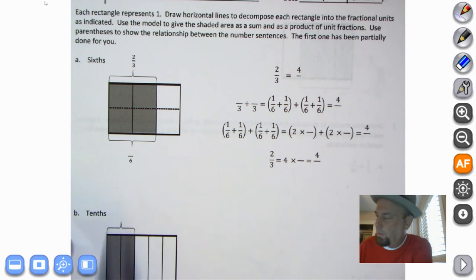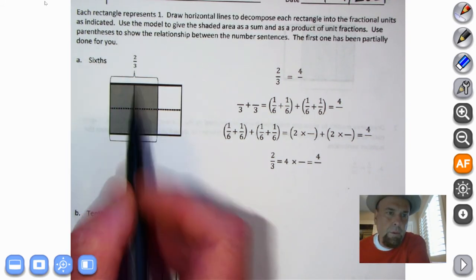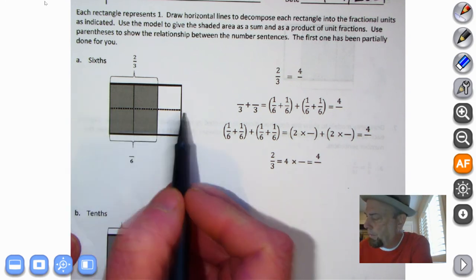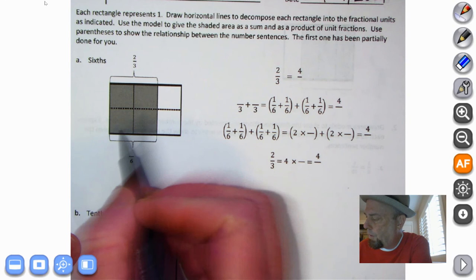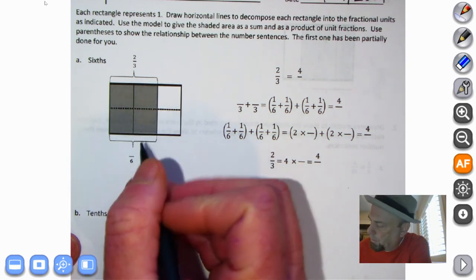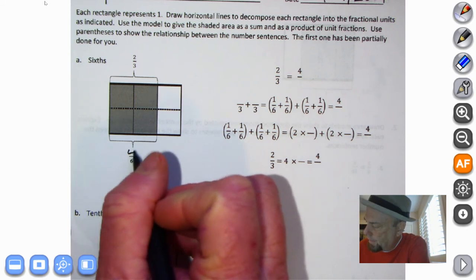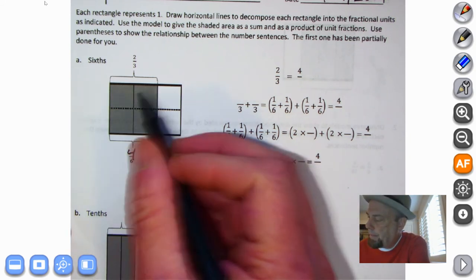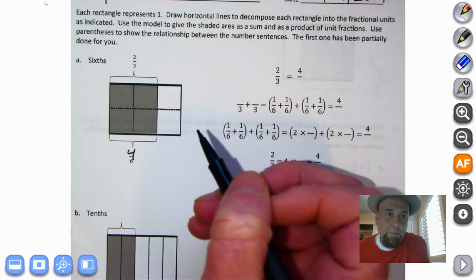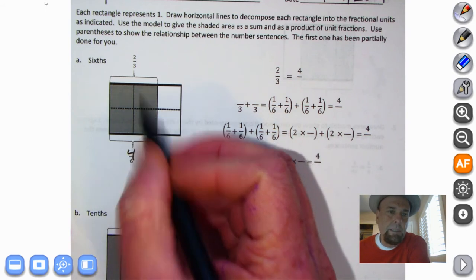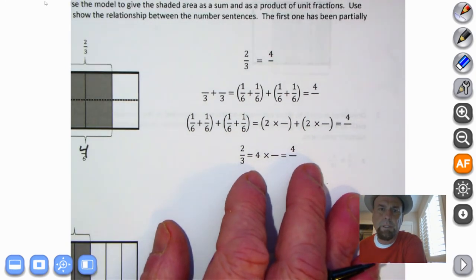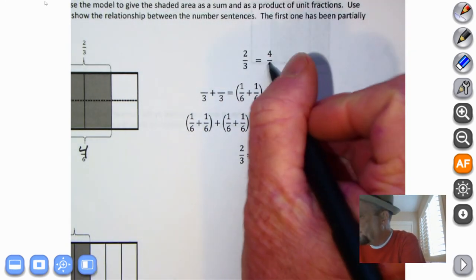We started out with 2/3, correct? 1, 2. Then we chopped it up. We cut once across here, and we're left with 1, 2, 3, 4 out of 6 total. 4 out of the 6, okay? The 6 would equal 1. We have 4 of those. So we have 4 here, 2 here. If we added 2 more, we'd have 6 out of 6, and then we'd have 1 whole. Right now, we see that 2/3 is indeed equivalent to 4/6. Let's go on over here. I'll just fill this in. 2/3 does equal 4/6.